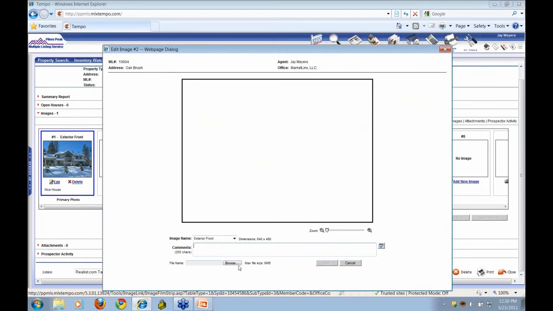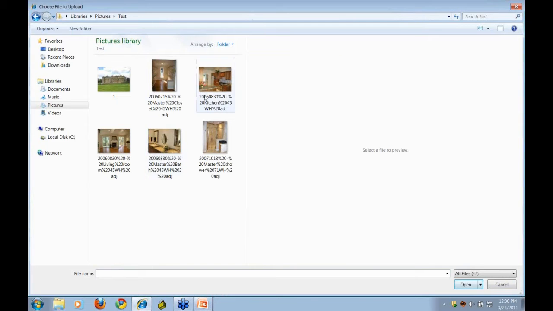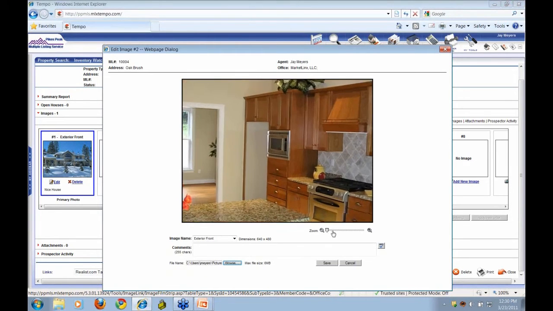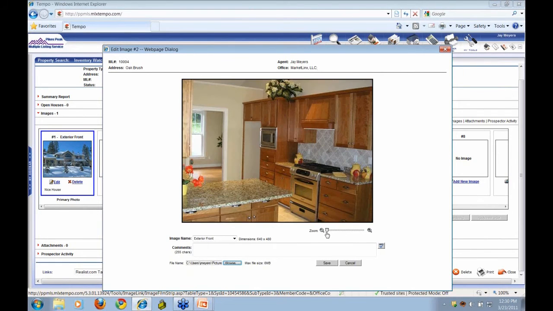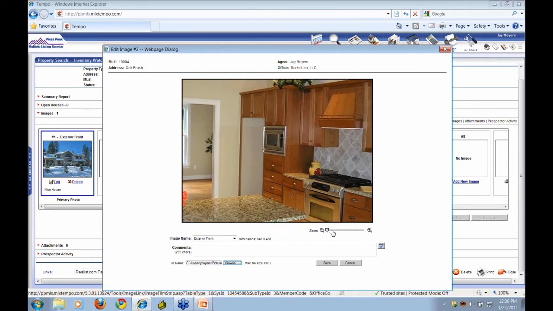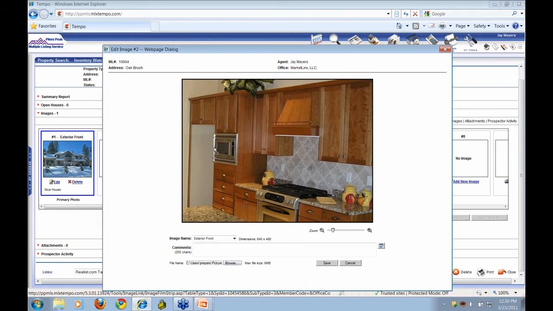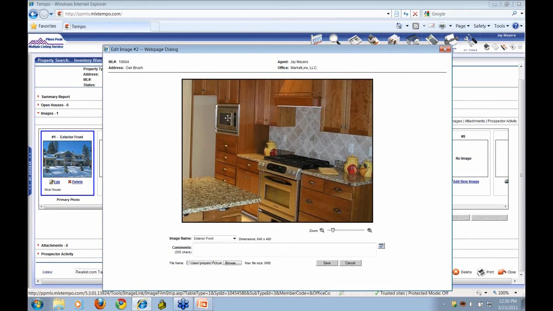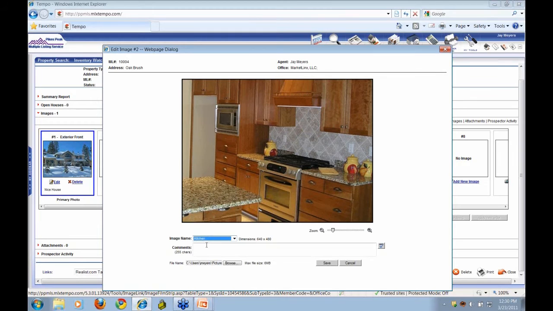Then I'm just going to move on to the next one. I'm going to go to Add New Image. I'm going to browse once again. I'm going to find my photos, and I'm going to select the photo. There it is. Again, if I want to zoom in or zoom out, maybe I just want to show the microwave here, I can do that. Or maybe I want to zoom in a little bit to get that window out and move this around a little bit to get the full features of the cabinets or the plant up there, the floors. Again, you can do some manipulation here. And then use the image name to go ahead and name this. This probably is the kitchen. I'm going to call it a kitchen.